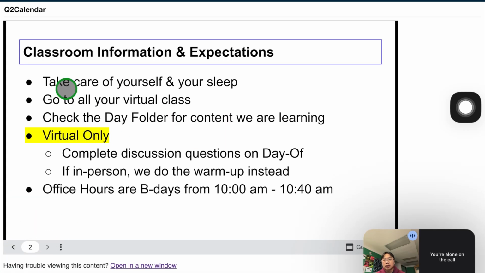And one last thing that I want to just talk about is that the expectation here is that you take care of yourself, right, and your sleep, especially if you're virtual, and you should go to all your virtual classes if you need to, right? I mean, you should go, right? And just make sure that you check the day folder for the content that we're learning. If you're virtual only, right?